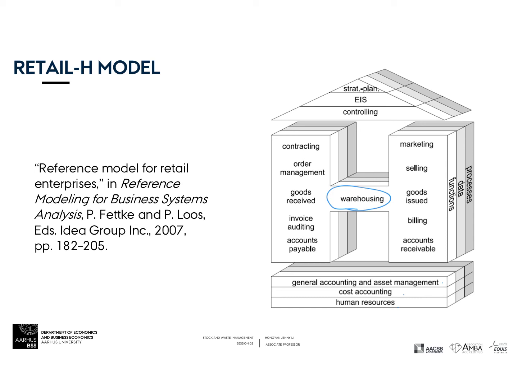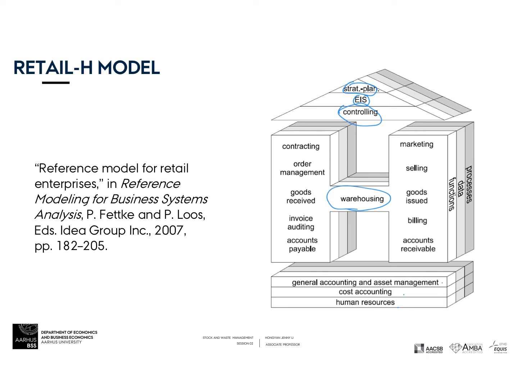And then on the top, you have strategic controlling, and then enterprise information system and strategic planning. And in the middle of this H model, it basically handles material flows and information flows in the retailer's operations. On the right-hand side, you can see this H model also includes 3 dimensions. You can look into the functions in this operation, and the data and the processes.